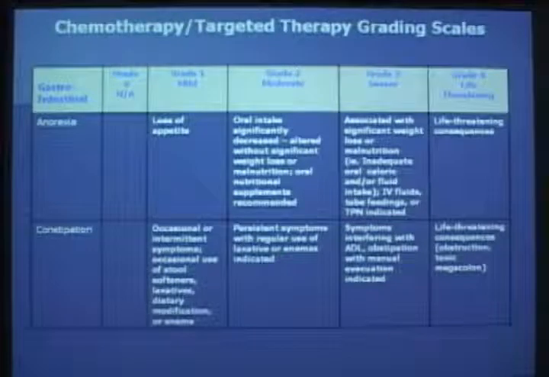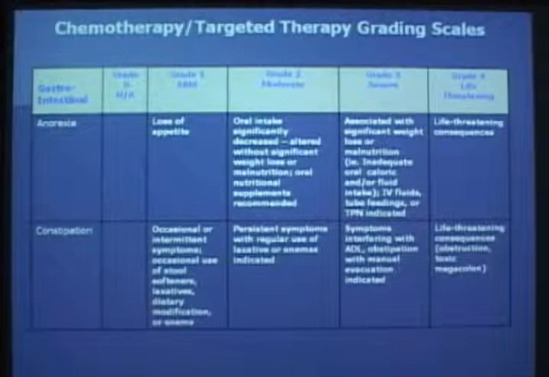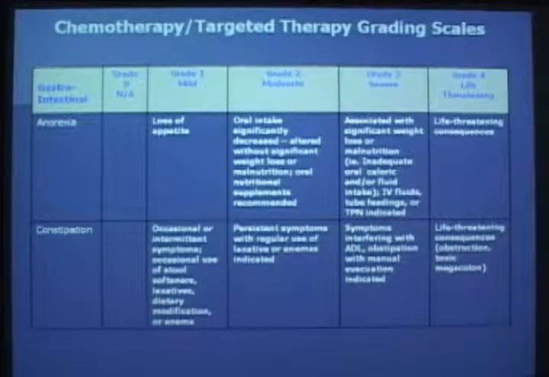Gastrointestinal, the next 3 slides will cover this. There's a lot to look at under here. We'll first start with anorexia. Again, you can have anywhere from a grade 0 to a grade 4 under this one. It can be as mild as having a loss of appetite to their oral intake is decreased, but it doesn't cause weight loss, to decreased oral intake with a significant malnutrition and weight loss, or it can be a life-threatening type of anorexia.